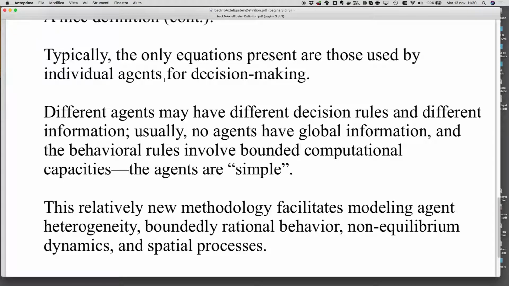When I built my model about the delays in payment, we interviewed the treasurers of the banks to understand how they behave and how results emerge outside their decisions. This is very interesting.